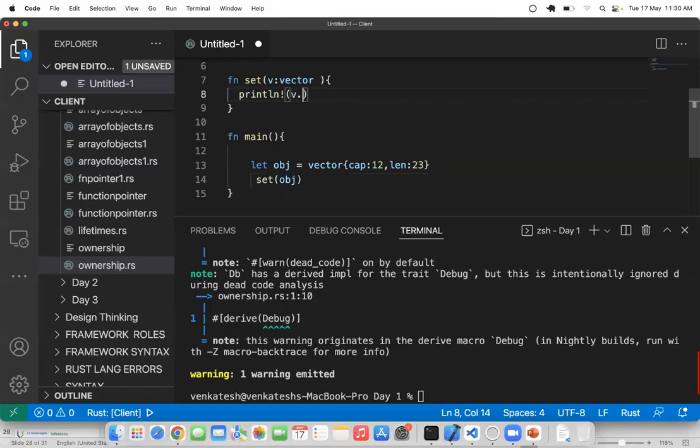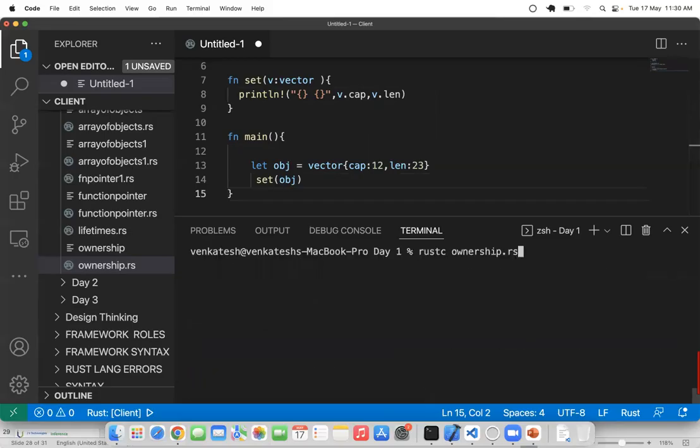Now you just do one thing. So I write down V dot. Right, because it is not a reference type, it implements copy. So that is why it does not do a move, it does a copy. Now just see. I have not saved this.